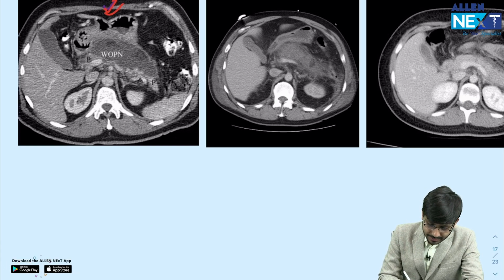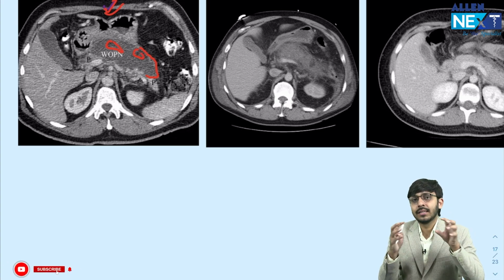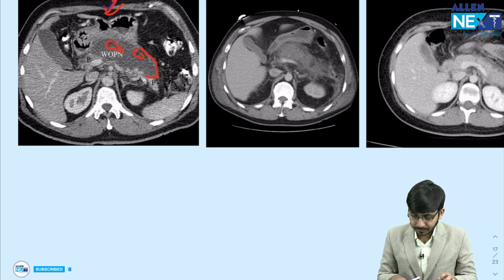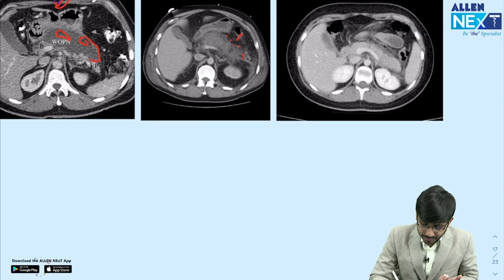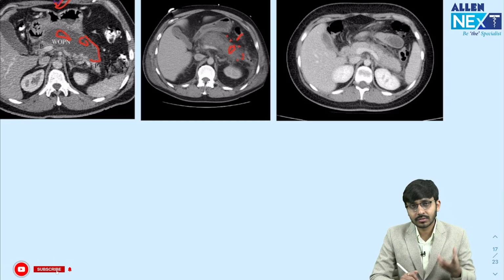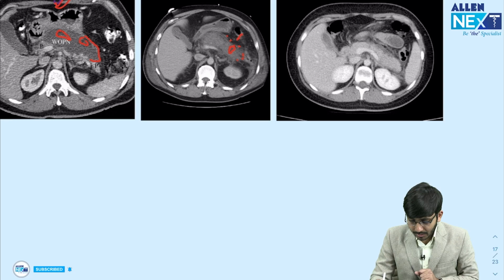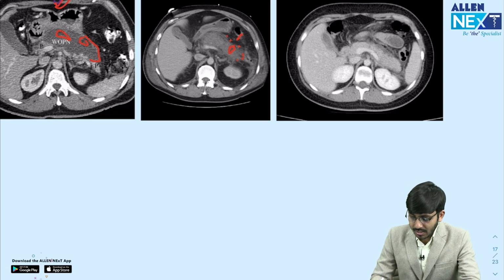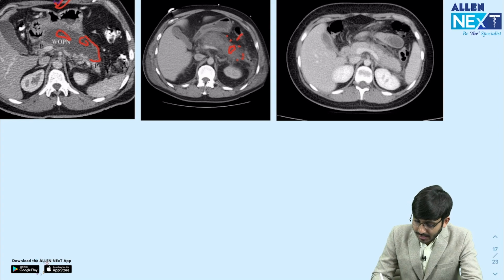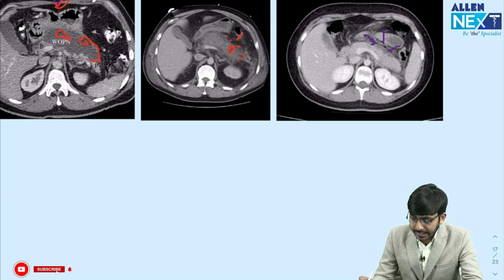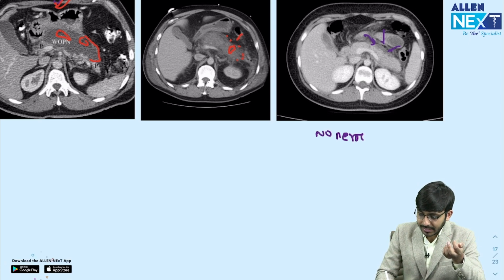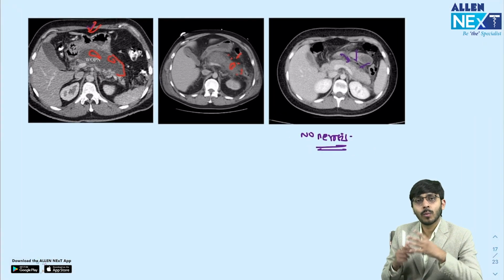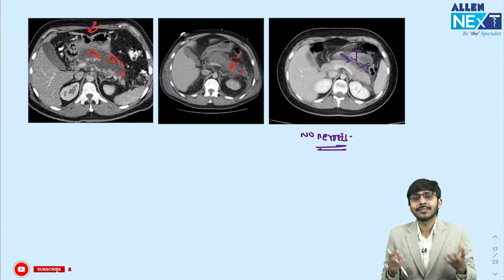Okay, so it will have a capsule around it, but you will see these dark areas within the collection. They represent necrosis, whereas an acute necrotic collection does not have any wall around it. But it is again appearing heterogeneous because of the presence of necrosis, whereas acute peripancreatic collection does not have a wall around it, and it appears as this thin streak of fluid around the pancreas. There is no necrosis present here. Okay, so I hope the various collections of acute pancreatitis were clear now.